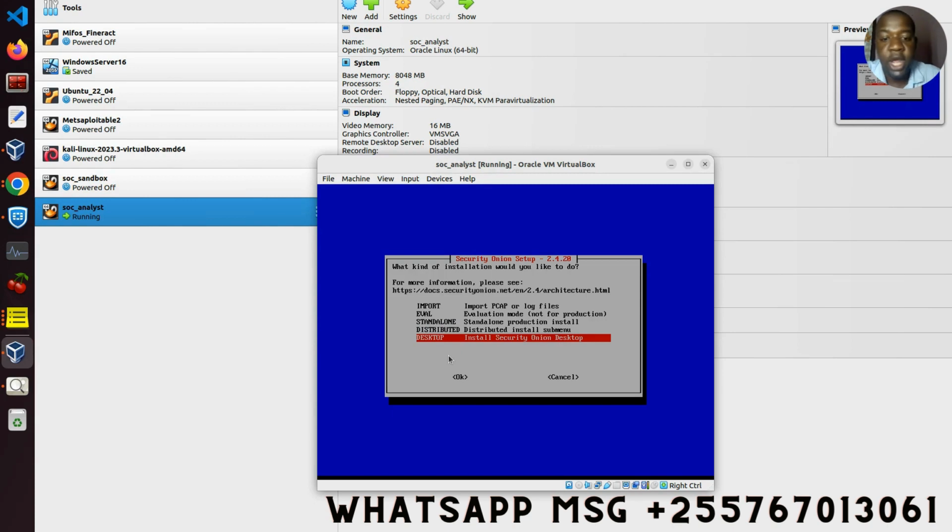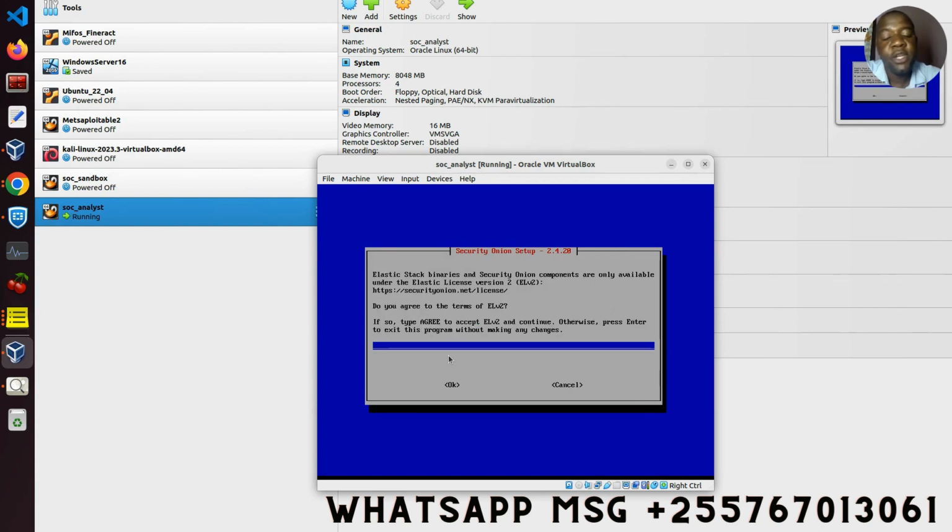As for desktop, it's also the same, in the sense that you install Security Onion, but also you want to install the graphical user interface for analysis. So for our case, we are going to use this evaluation deployment. Then we press tab, which takes us to OK. Then we press spacebar. So for navigation, if you want to move from this upper option to the bottom line options like OK and cancel, you use tab. And then if you want to select, to effect it, you use spacebar or you press the enter key.